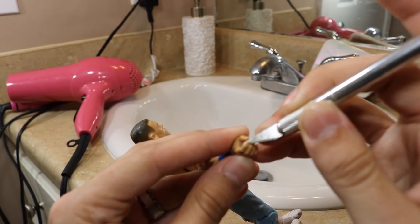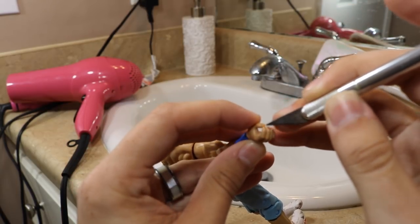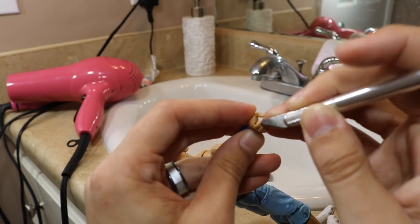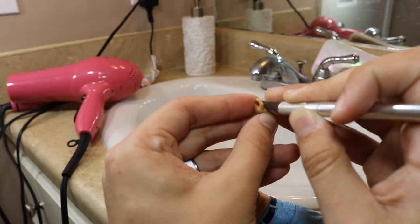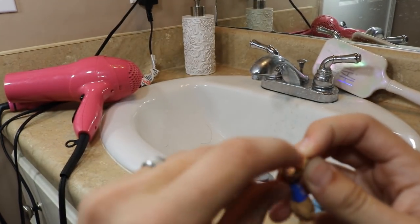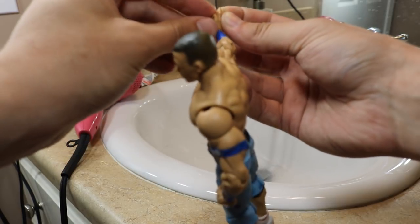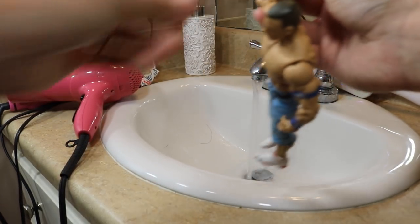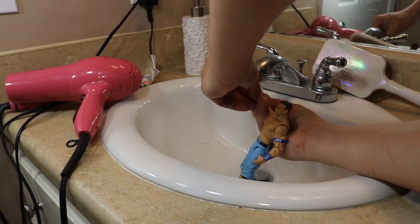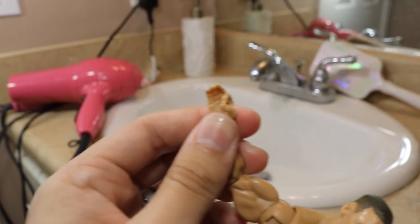You'll just get right in this index finger right here and just sort of cut in this seam. Trying to do my best to get you guys to see it but also not mess up the figure. If you're younger, I'd recommend an adult helping you with this so you don't cut yourself. Just like that — you see how the index finger is now loose away from it. Now what we're going to do is hold this in position, go ahead and cut the water on.